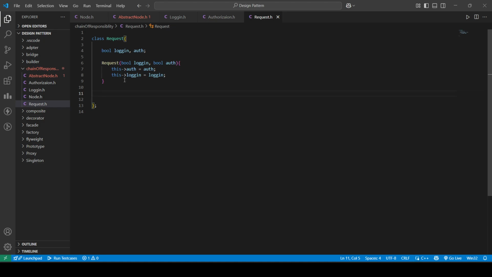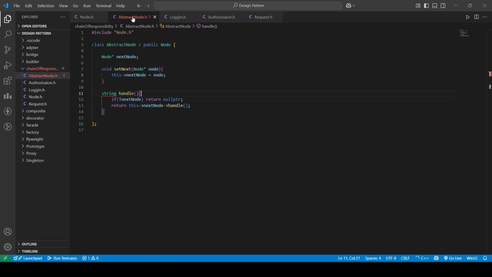Now I also wanted to handle all these nodes. Okay, so for handling these nodes, I think that's it, we don't require that much. Here, this is a string.